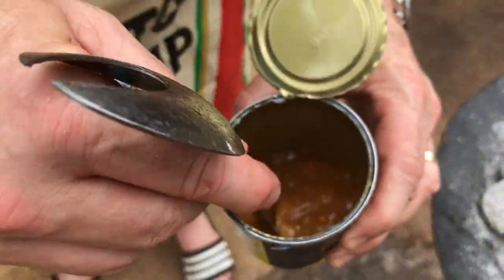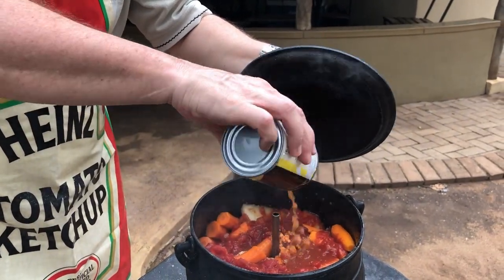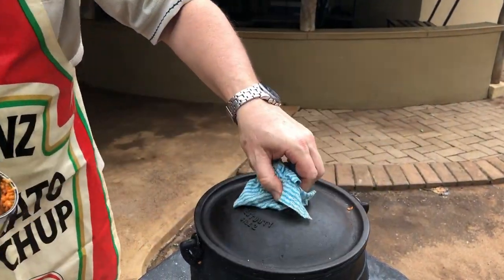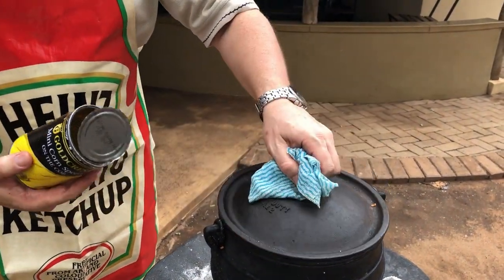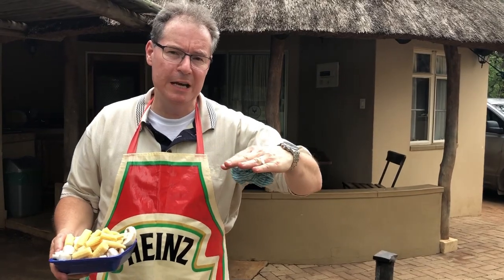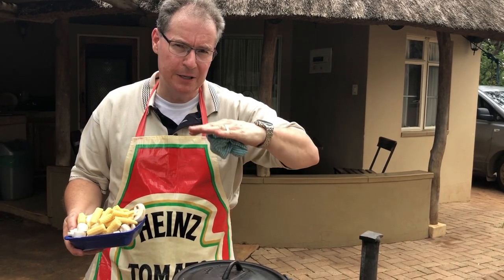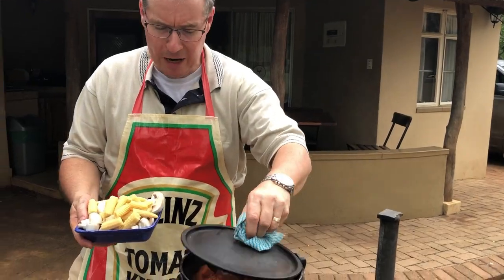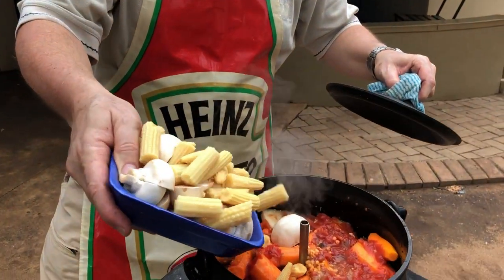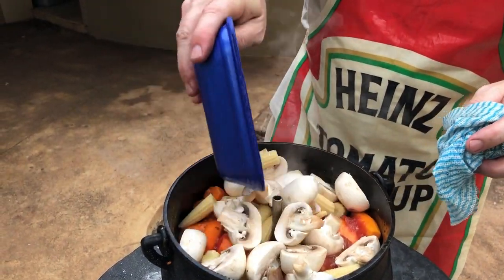I added a little bit of garlic as well to ensure there's plenty of liquid in there. So as you've seen, it's a no-stir potjie — a no-stir Dutch oven mix. Meat, carrots, potatoes, and then some of the tomato seasoning. And then at the very end we're just going to put some mushrooms and corn around the top, like that.